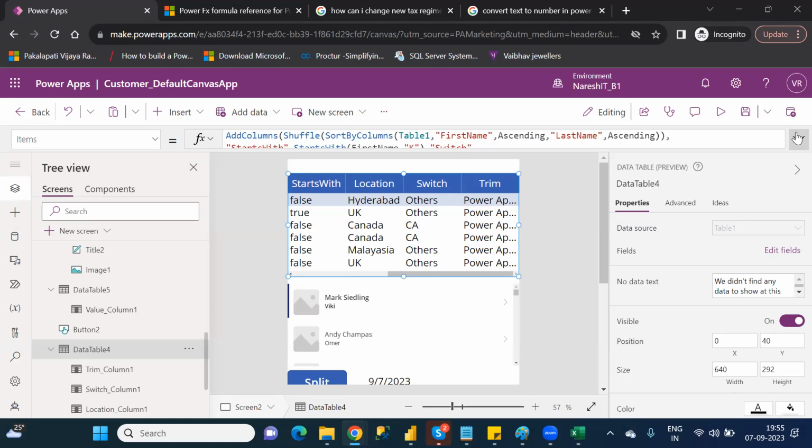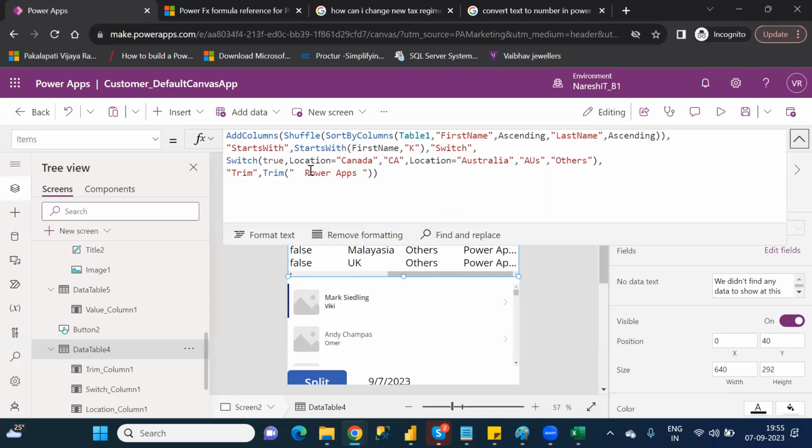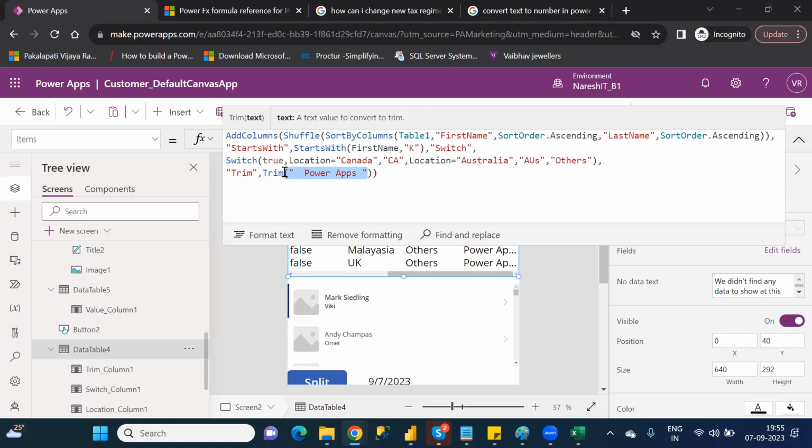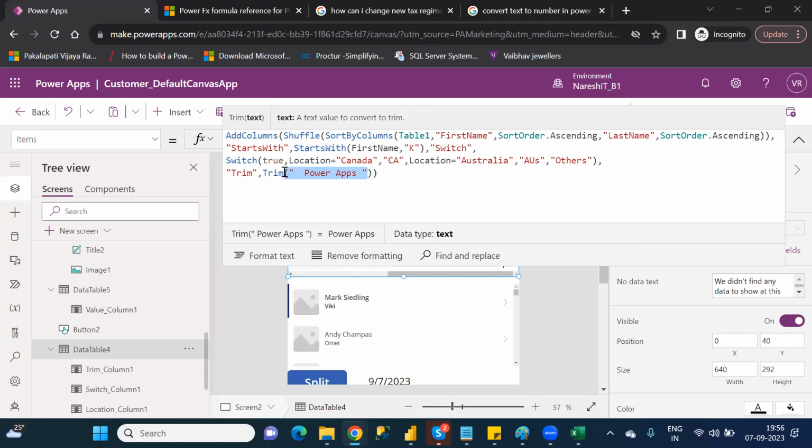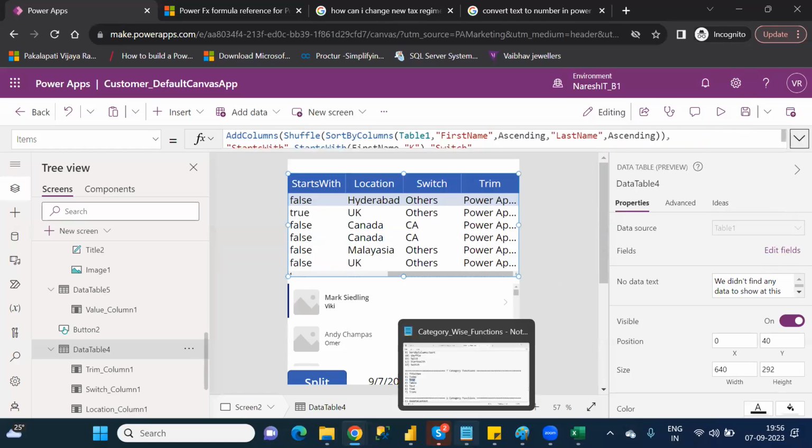This is how the spaces will be removed for that particular string. I'm passing a static value here. Instead of a static value, you can pass the column name also. But here none of the columns have any spaces, that's the reason I'm giving a static value. Understand clearly or not? This is how the Trim function works.